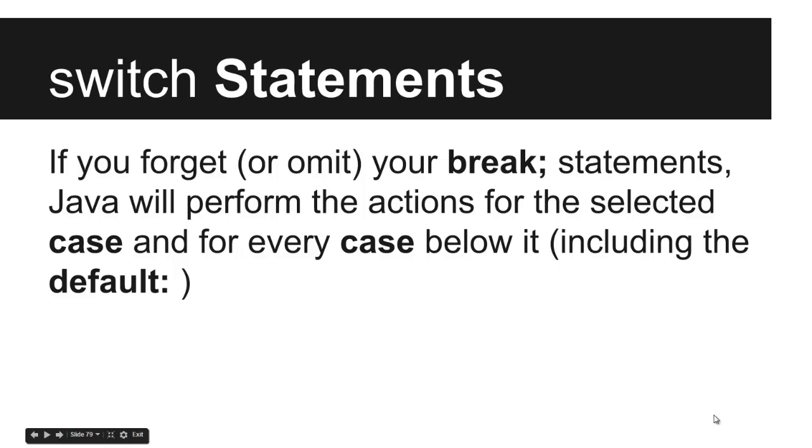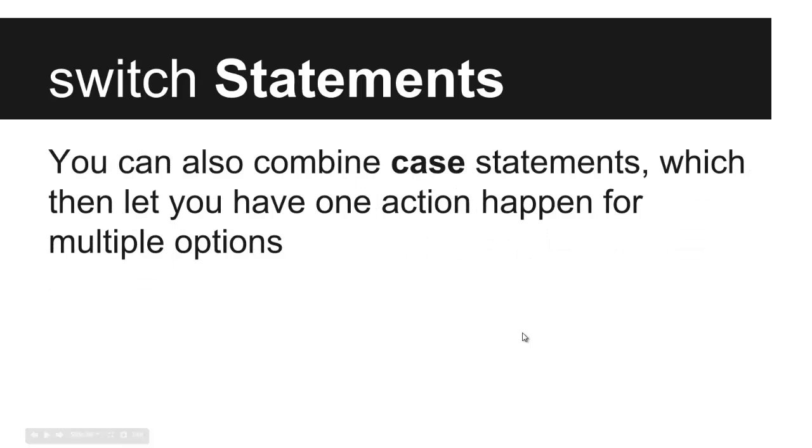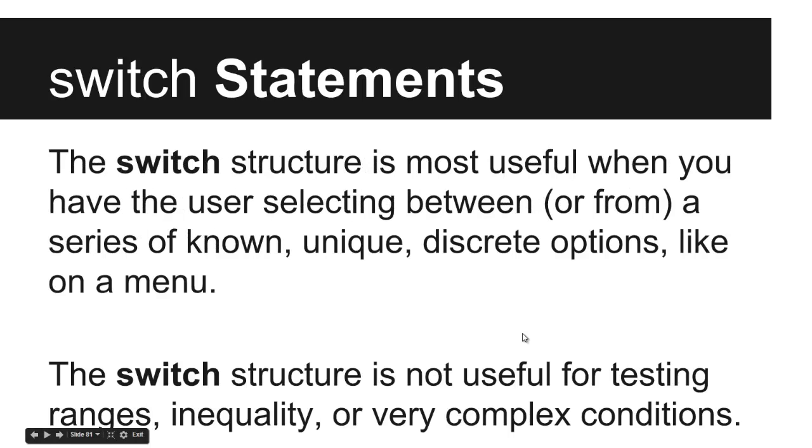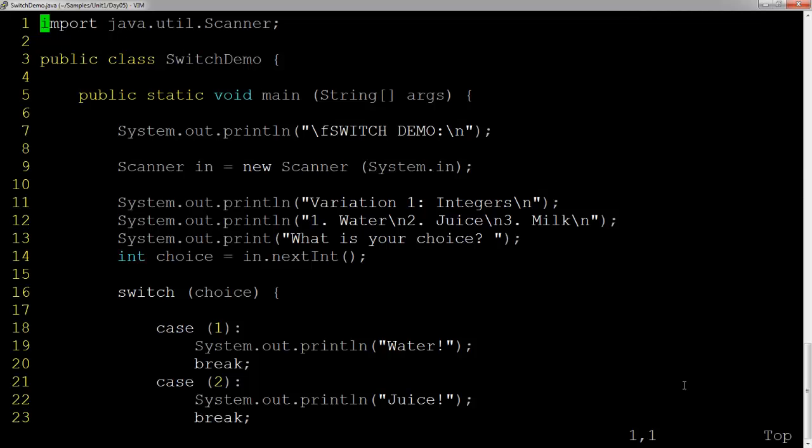The last thing to be aware of is if you forget or omit your break statements, Java will perform the actions for the selected case and for every case below it, including the default, until it either ends the code block or it hits a break statement. We'll show you all of these things here in just a second. We can combine case statements and also show you what that looks like here in a second. And then finally, we'll talk about why the switch structure is useful.